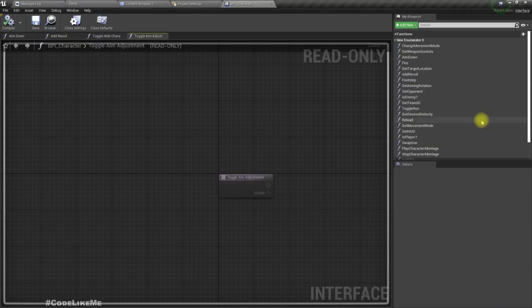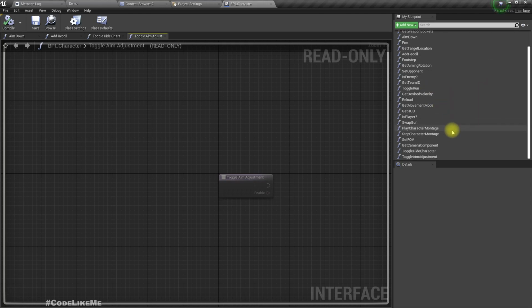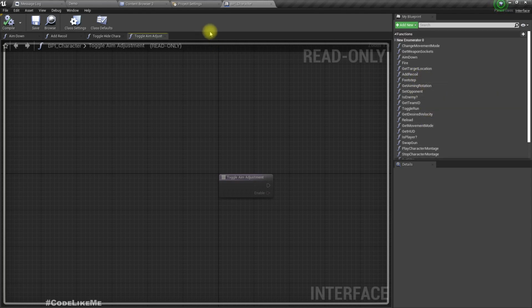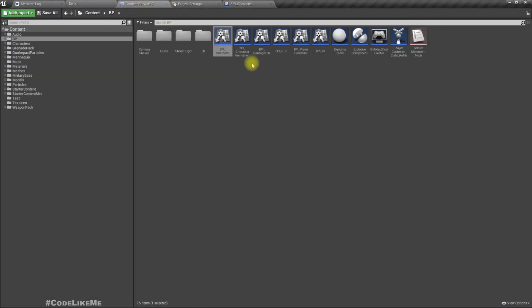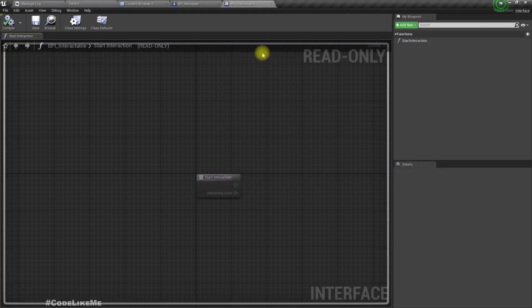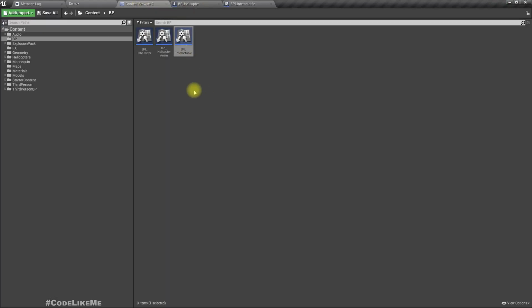Yeah, here we have some more functions, and VPI interactable, we don't have an interactable interface. Okay, that's fine. So let me just rename this one, VPI character H, because I need a way to identify this as something that came from the helicopter project.